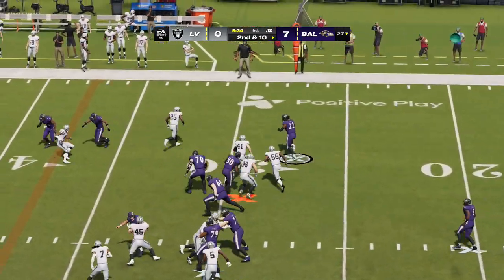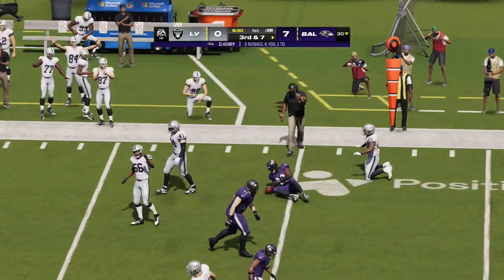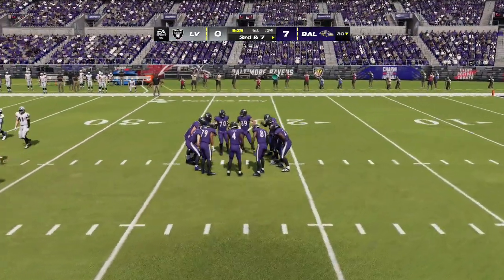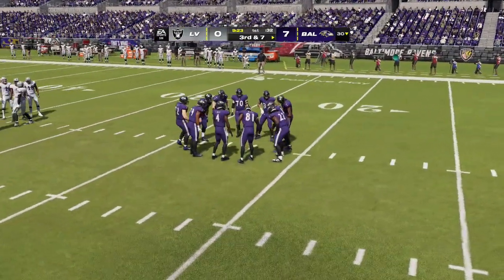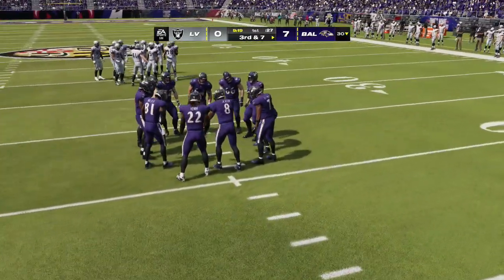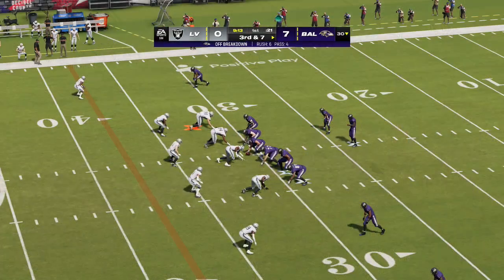Second down, they go again with Henry. And he'll get about 3 here as he's out to the 30. I do know from experience that when you slow down someone's running game, you're now doing the dictating on defense. And guess what? Now you're getting ready to tee off on their quarterback because they have to throw it all the time. But you still have to be alert for the draws and other plays of that nature to make sure you don't get hurt.